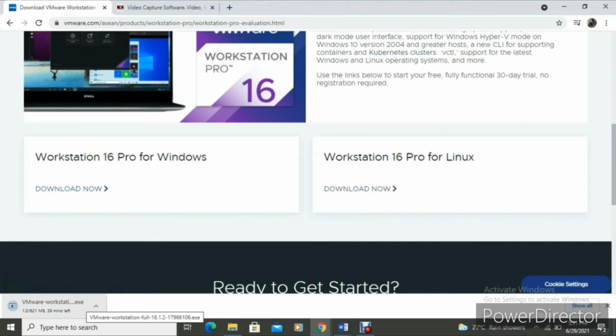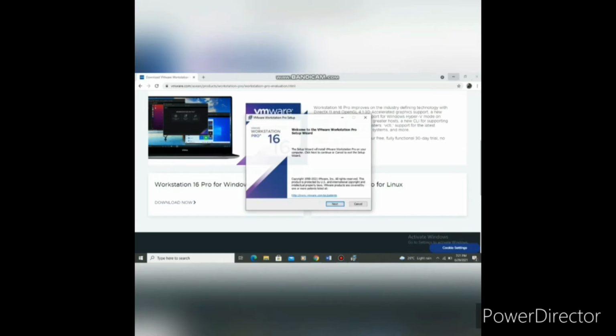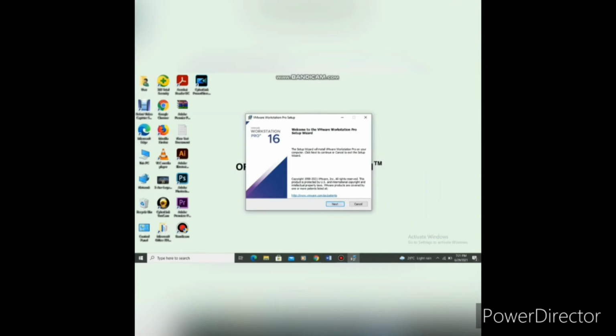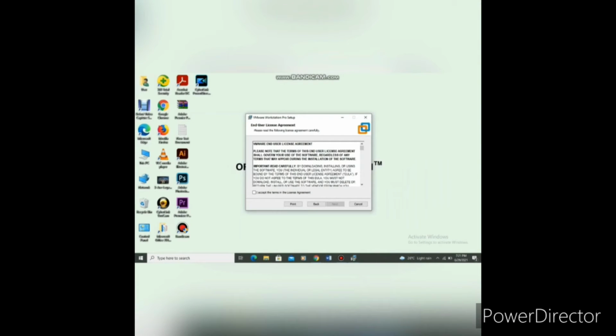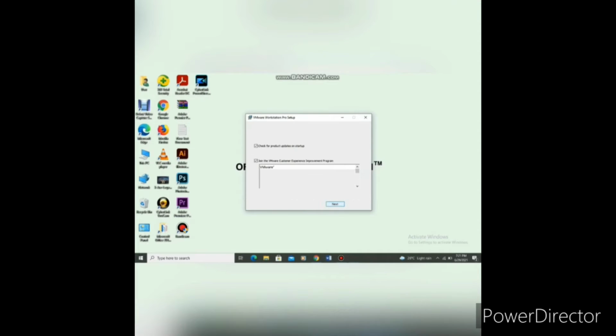So as you can see at the bottom, there is the process. It may take several minutes because the download depends on the internet connection. So let's wait for the download first. After you have done the download, you need to accept all of the terms that have been provided by the VMware. After that, you can start your installation, and it takes around 15 to 20 minutes to complete the installation.